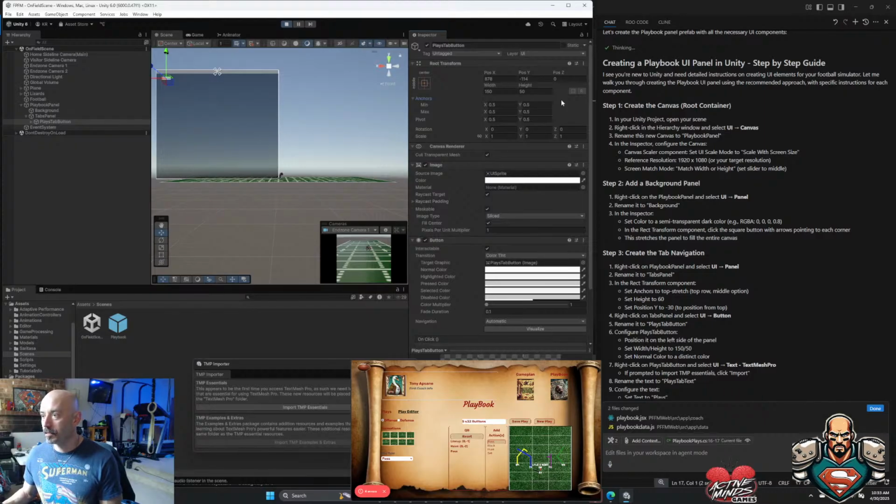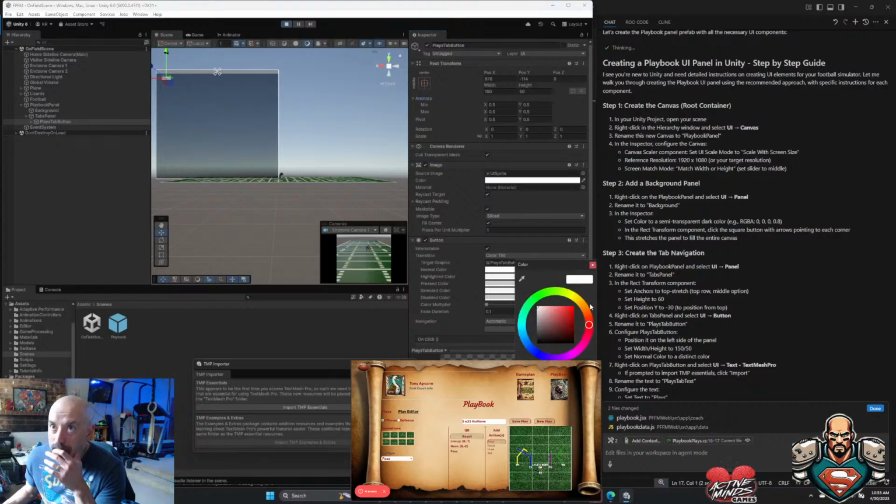Set normal color to a distinct color. What's a distinct color? Let's go with... what if I go 50 here, and then I'm gonna go 0 here.